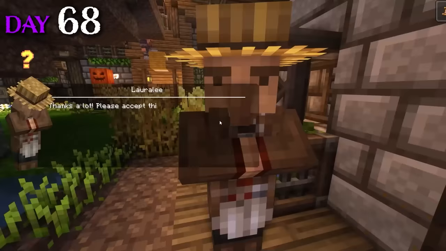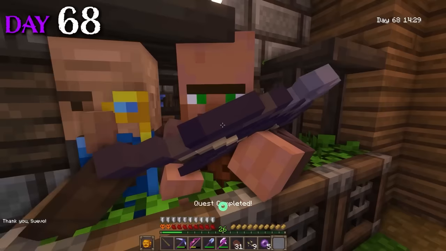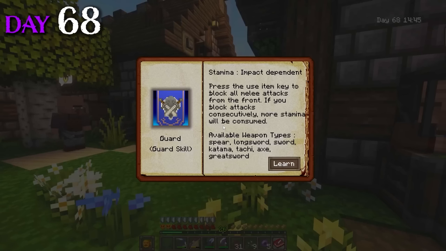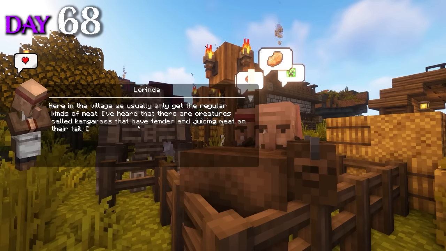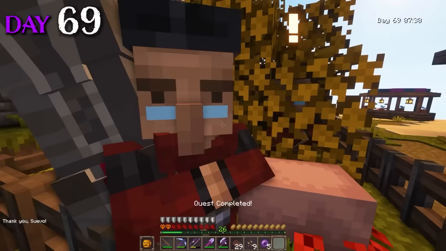A guard wanted a giant's eye, which we had collected previously, and for this he gave me the skill guard, which lets you block attacks with your sword. Lorinda wanted me to bring her kangaroo meat and hide, so I would work on that in the future. And this old villager named Gigi wanted a spirit orb, which I turned in, but then they wanted another one. Which was getting a bit arrogant, but I would return later to deal with this.